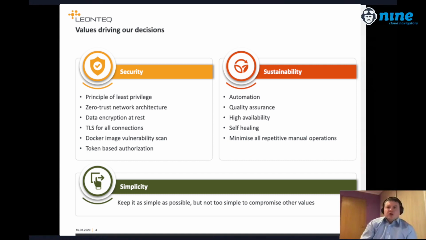And because of the long time period, we really care about sustainability, on how we can manage this solution for the long term and with minimal effort, and actually focus on business development, not maintainability. And also because of that, we try to keep things as simple as possible. Not always possible, but that's our goal.